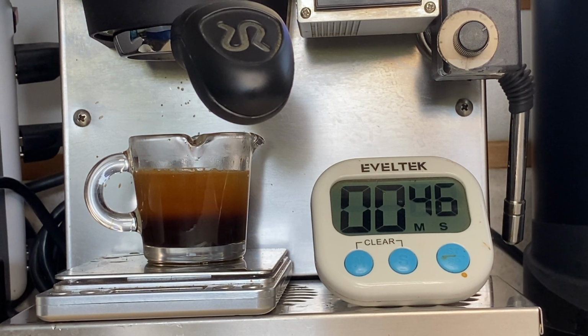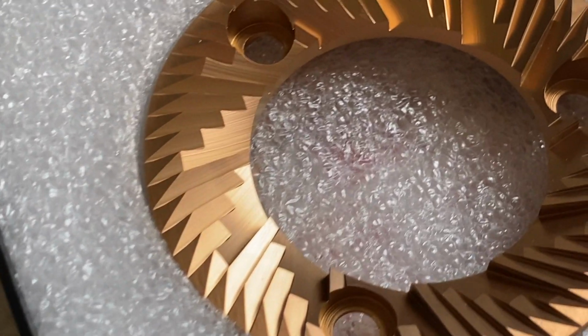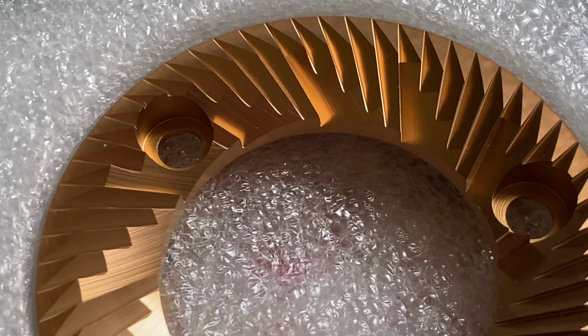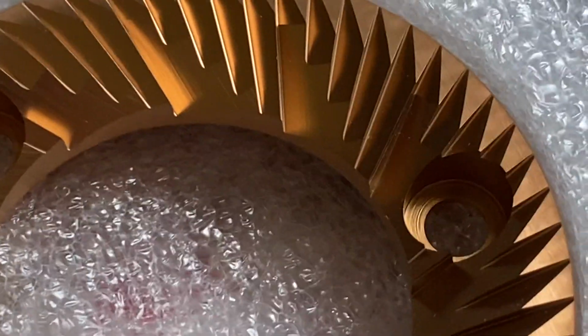If you're happy with the espresso you're getting from your Silvia, that's great. Why not? It's a great machine. But if you want to change some things, take a look around, see some of the things that I try to do with my machine, and/or let me know what you do with yours.